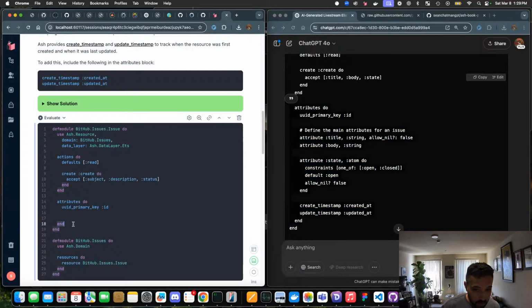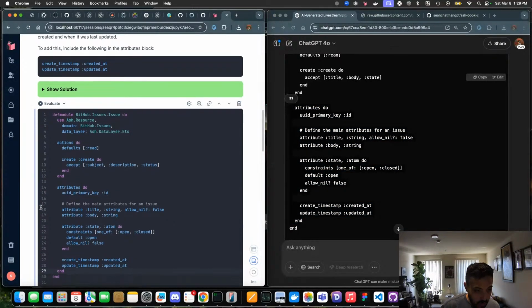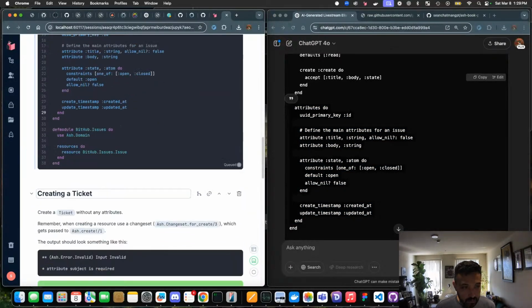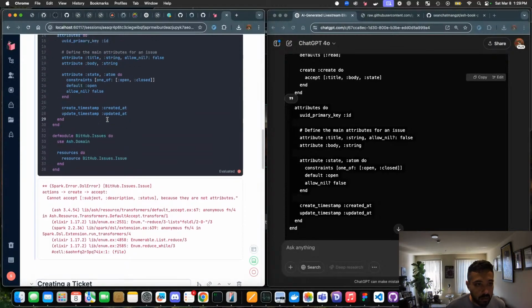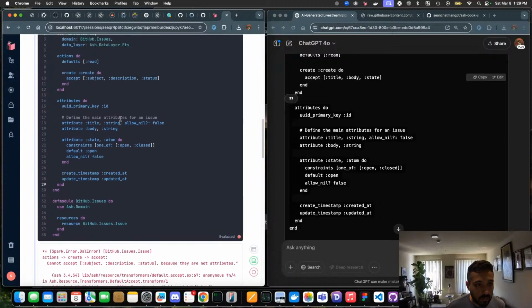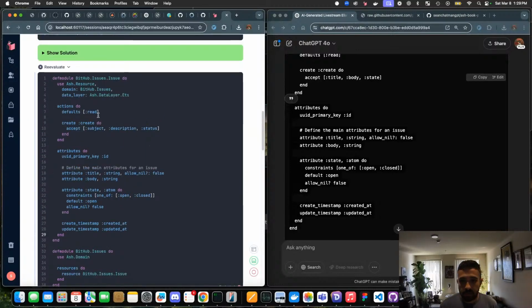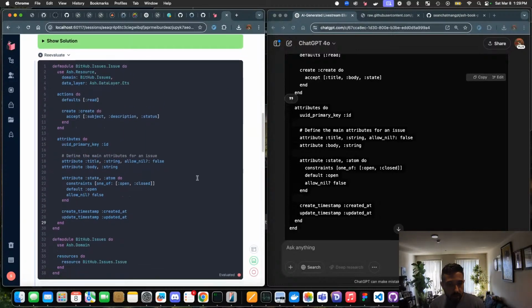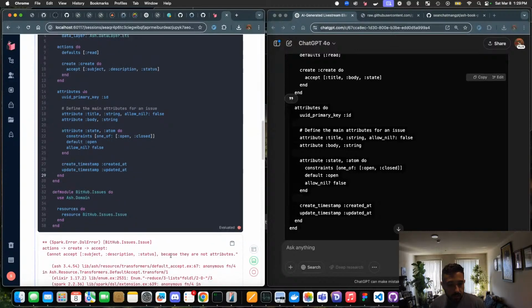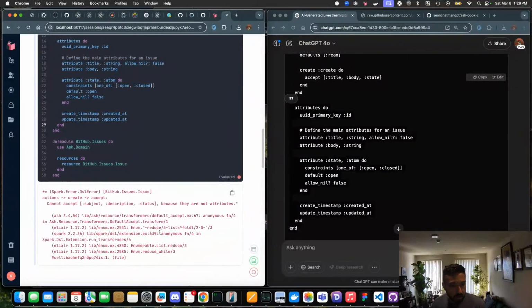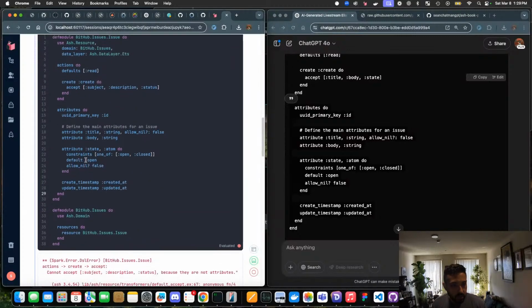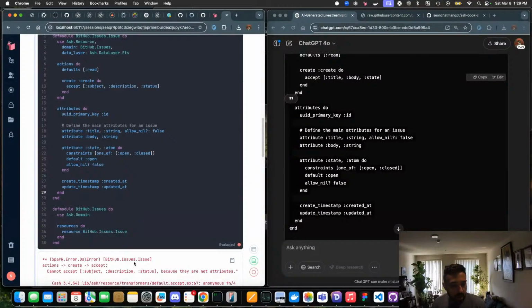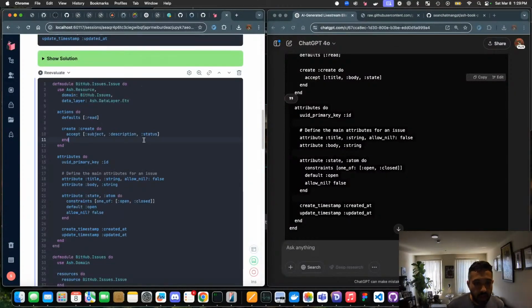We're just redoing the attributes. Not attributes. Oh, yeah, see, got to do title, subject, status. Oh, yeah, I don't know what it's trying to do. Attribute. Oh, okay. Creation. Oh, yeah. Here it is. All right.